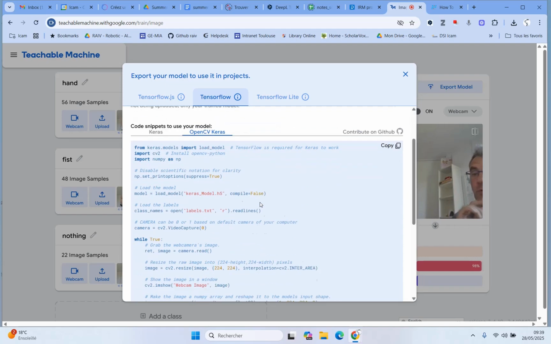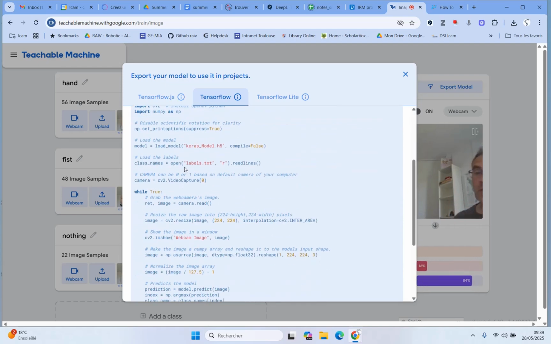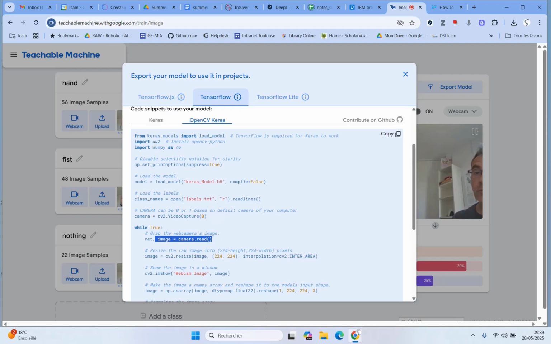Here you have about the same program, but the difference is that instead of using images, it uses the output of a camera. Here we use OpenCV, which is a big computer vision library.